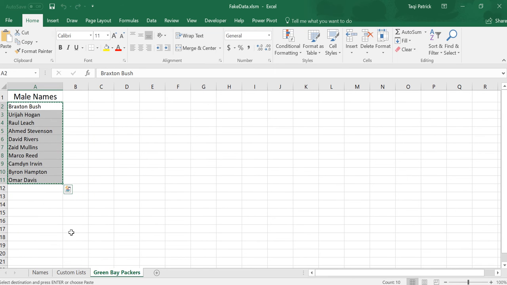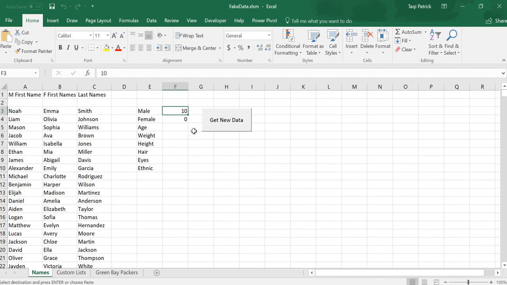Excel doesn't really run right. I've noticed that the 365 or 2016 version shows you incorrect things sometimes. But basically, we have 10 names here. It says male names at the top, so that seems to be working great.